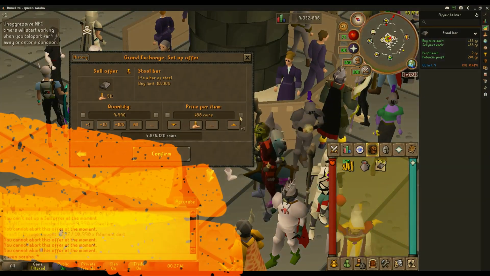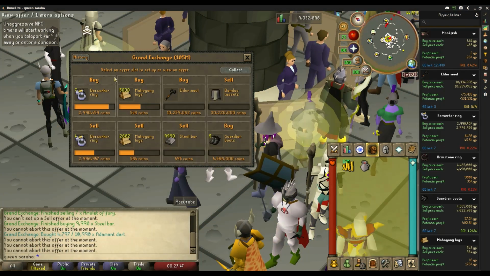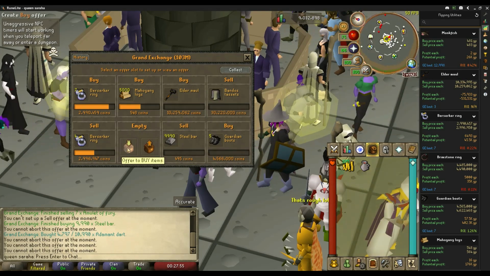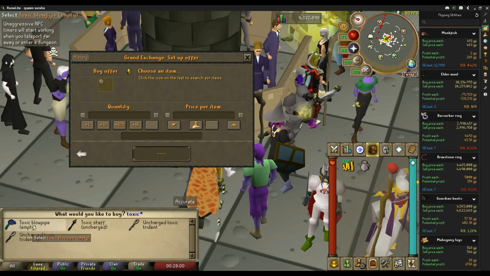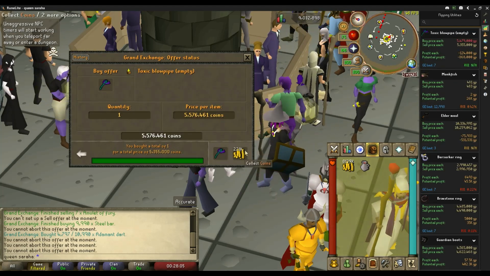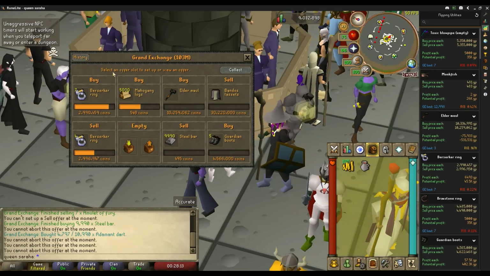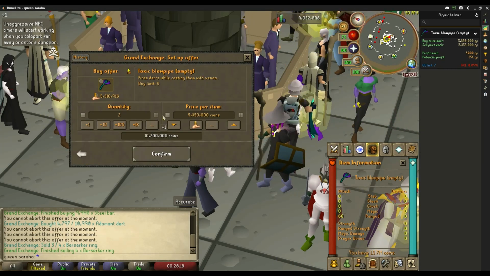Number 9, waiting for the entire GE limit to buy before you start selling. This is something, once again, that I was guilty of whenever I started out flipping. But you have to think about it. If you wait for your entire offer to buy before you start selling the items, the margin's gonna change. So definitely, if you have the slots available, do not waste time selling those items. Do not waste time waiting for the entire offer to buy up, because by that point, the margins are going to have changed.